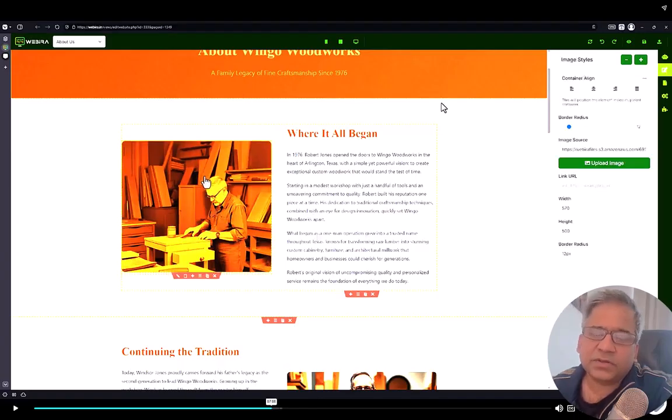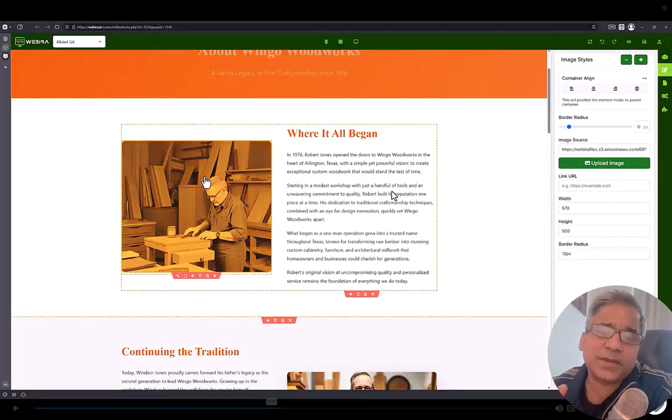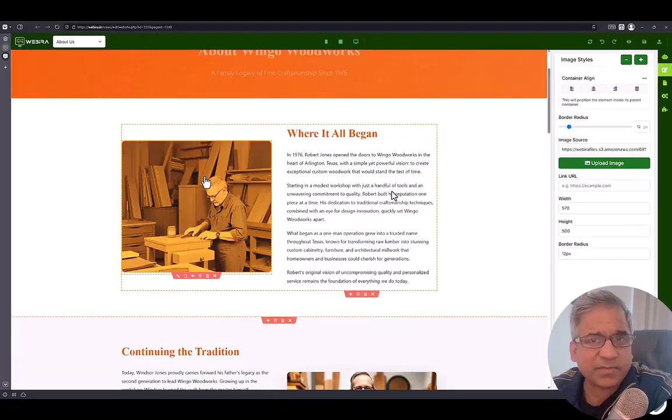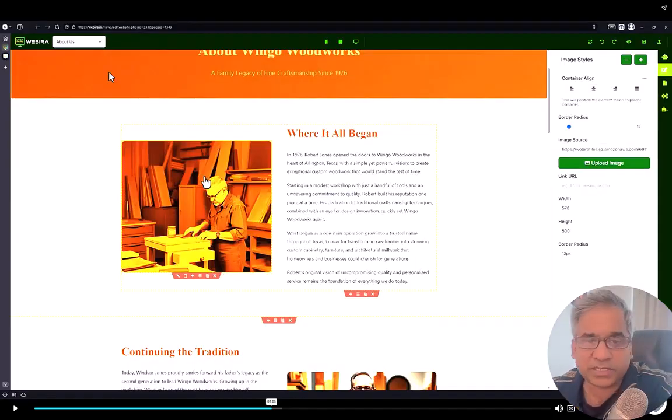So first thing, in this particular demo, I created a website for a woodworking company. You can see that it also creates the images. So you can put the founder image and it will create an image out of the founder too. So it basically puts together a really nice website, complete with images, complete with your lead grab pages, complete with every single thing you need to put together a corporate website. And I'm talking about a multi-page website. So it creates multiple pages. Here you can see the About Us page.